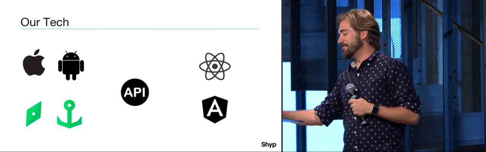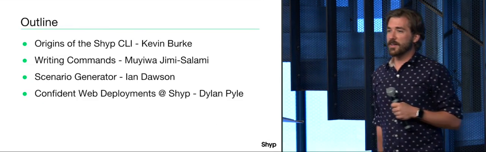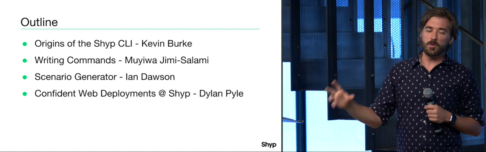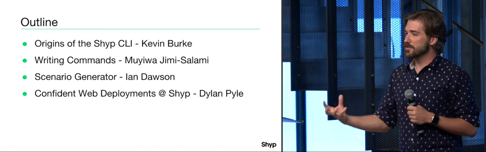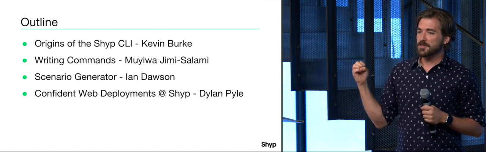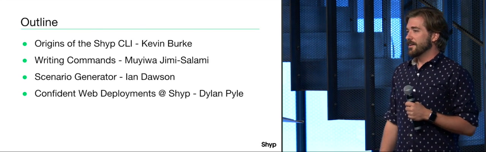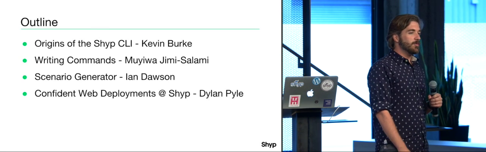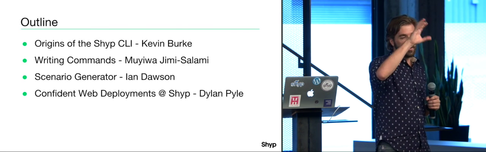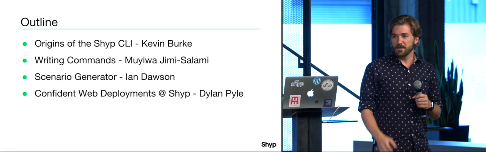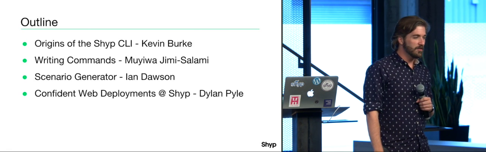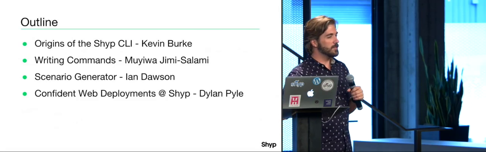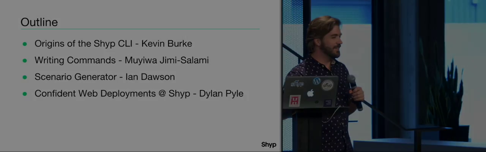So we're going to do a real quick run through 4 quick topics on how we built a command line interface. The origins of this command line interface actually stem from using Circle, where, though we love Circle, we hate waiting, and so we decided to automate waiting. So these are the 4 different topics. Save your questions for the end, because we've got a lot of slides and we're going to try to get through really fast. So without further ado, Kevin Burke, who was the guy who said, I'm building a CLI.